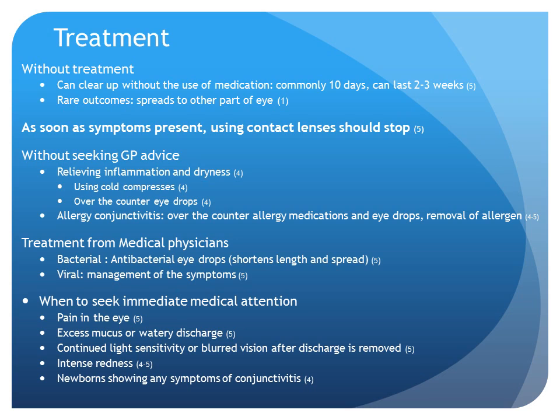Treatment options for conjunctivitis differ depending on the cause. In most cases, conjunctivitis will clear up within 10 days without the use of treatment. However, in some cases, it can last up to 2 to 3 weeks. Without treatment, and in very rare instances, the infection can spread to different parts of the eye, including the cornea. When conjunctivitis symptoms begin to present, the use of contact lenses should be stopped, which will decrease irritation and the chance of spreading the infection to other parts of the eye.